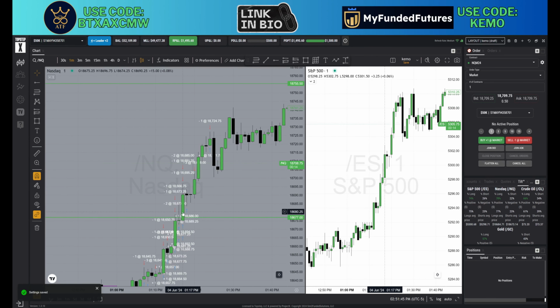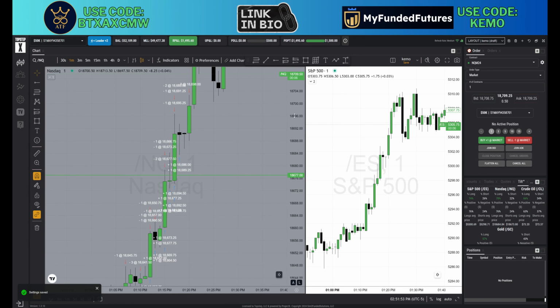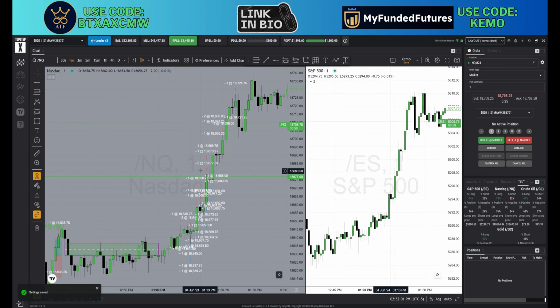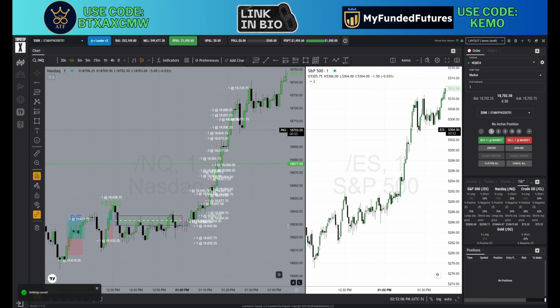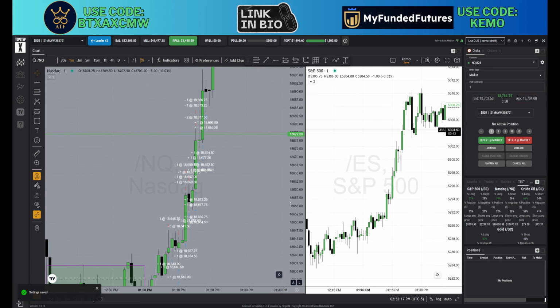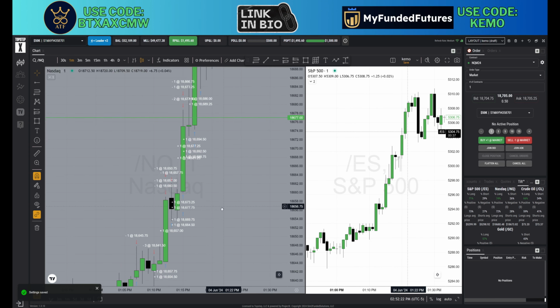I kept on taking very small profits, getting on here and just exiting, and getting on and exiting. I cannot be holding a trade during a run like this and just hoping that it starts going in my direction to the buy side liquidity. Especially today was very choppy, so I did not want to hold the trade and hope that it hits and I get all my position out at a specific level. I tried to scalp my way to the drawn liquidity, which was a really smart move to do.